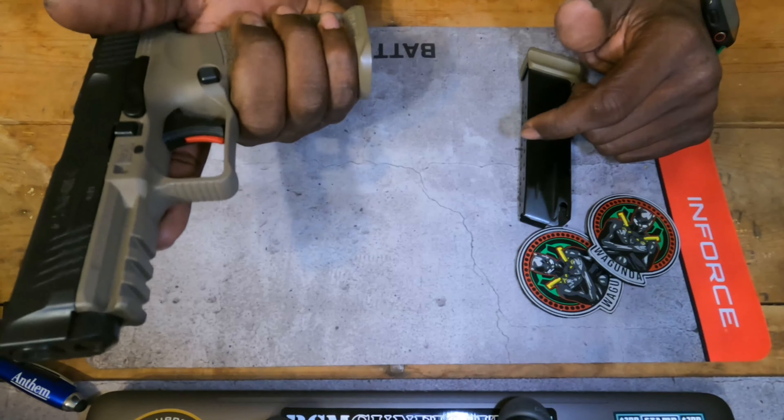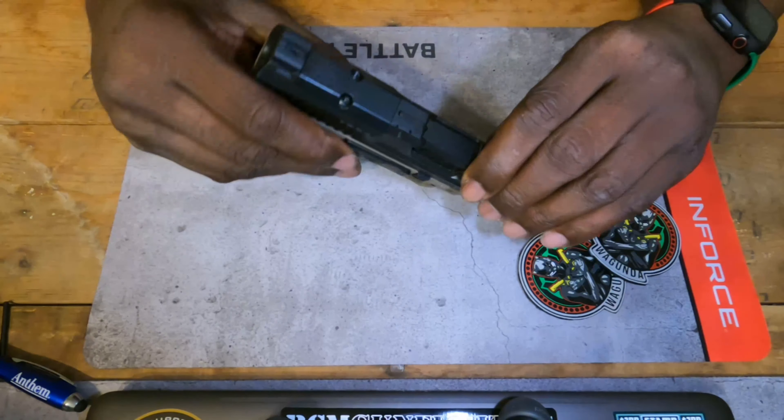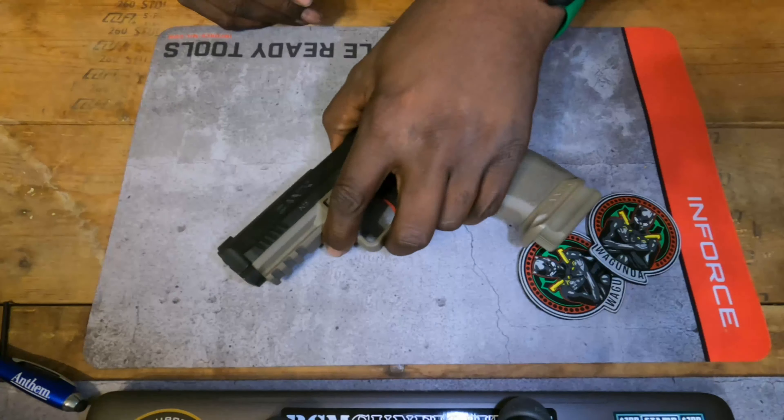There's not too much that I don't like about this gun. Mainly the sights, the size, and the weight. It's a little bit heavy once you put a fully loaded mag in it — this thing turns into a little pig. It's bigger than what I'm used to. It's a full-size gun and I'm used to carrying compacts and subcompacts.